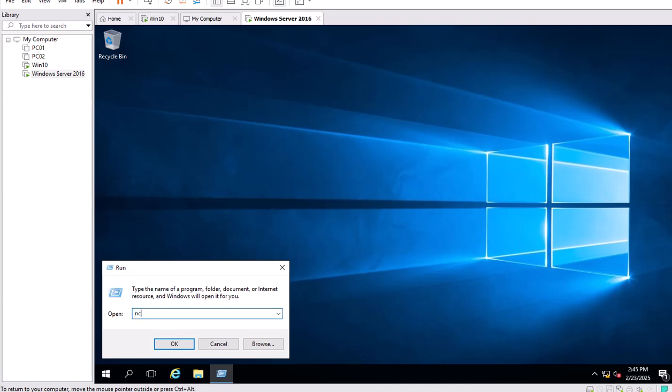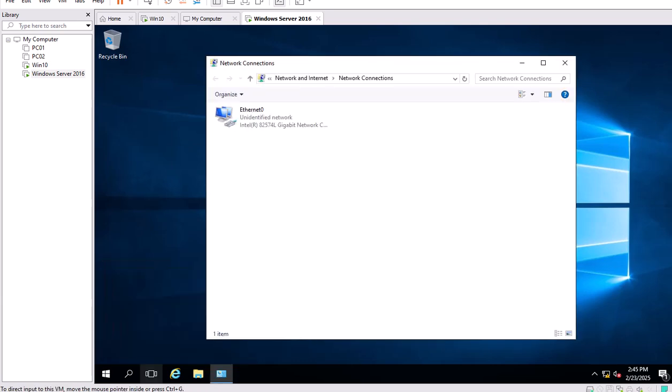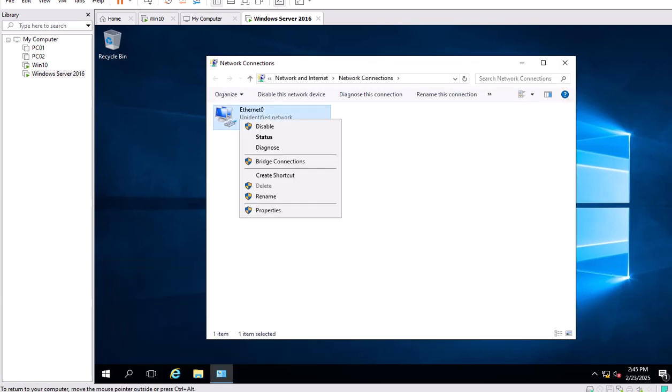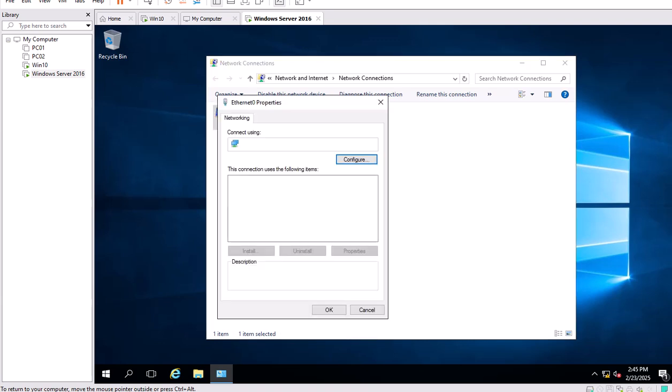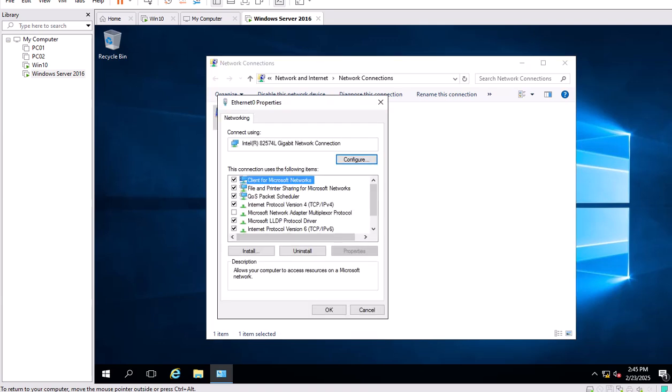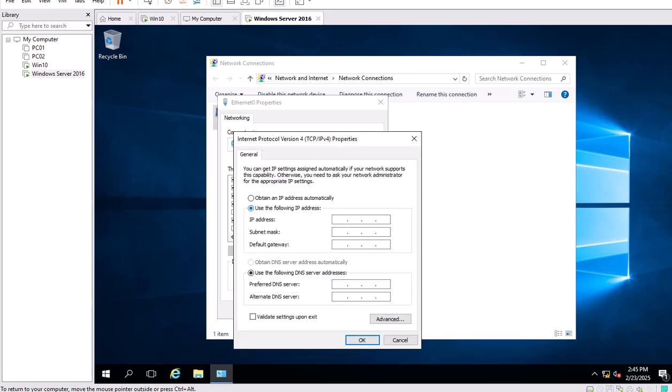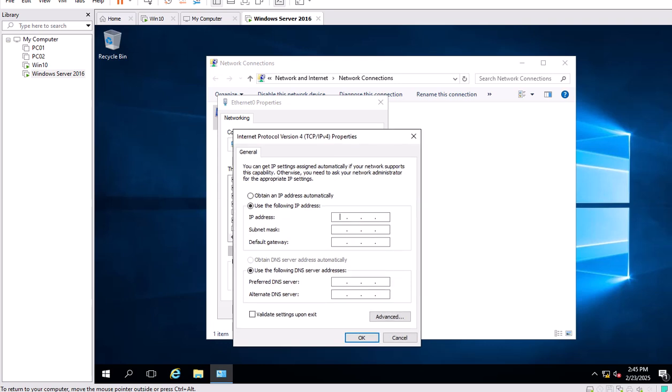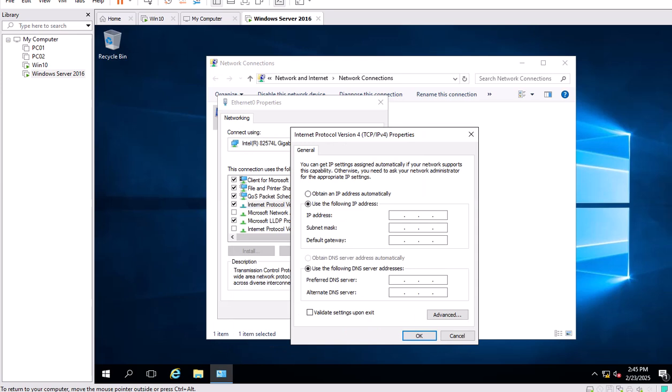TCP/IP properties. Here we need to uncheck this box. I generally don't use IP version 6 and can disable it unless there is a requirement to use it.